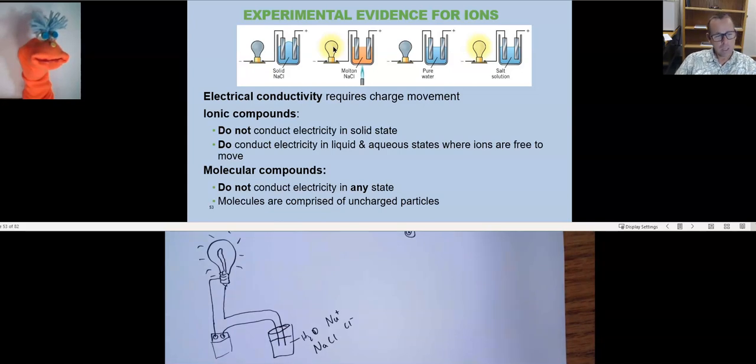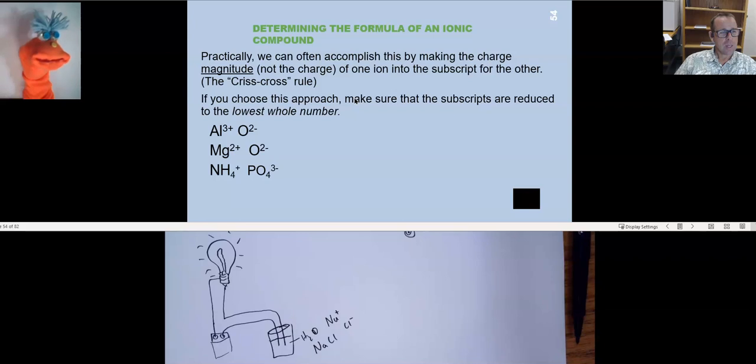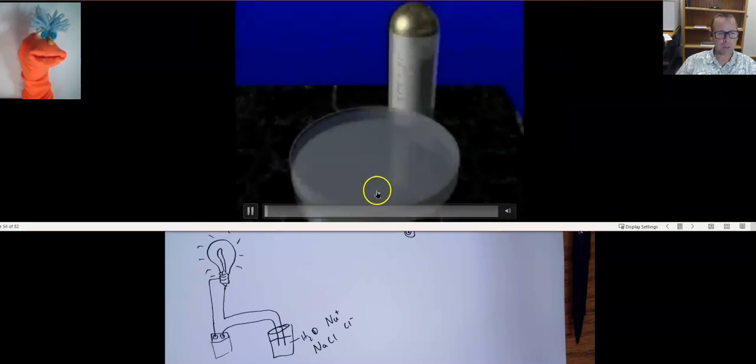Okay? All right. So once again, molecular compounds do not create this. If I have water in there, which is a molecular compound, I do not get any electricity generated. Or not electricity generated, no conductivity, right? No flow. All right. So how can we combine ions and identify what the resulting compound is going to form? Here's an important video that I just alluded to.